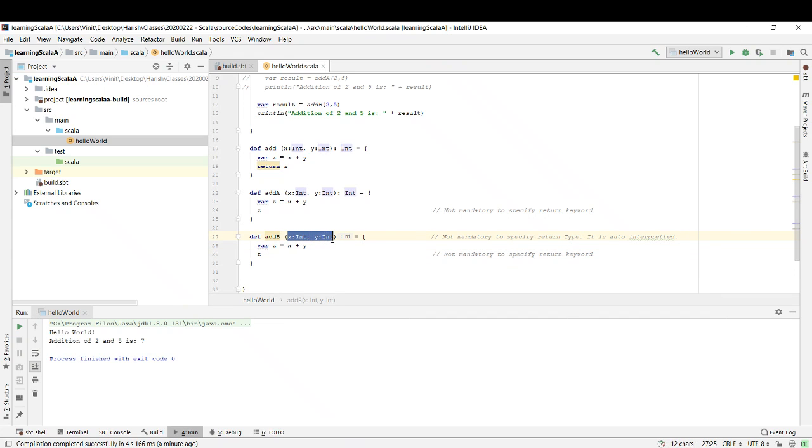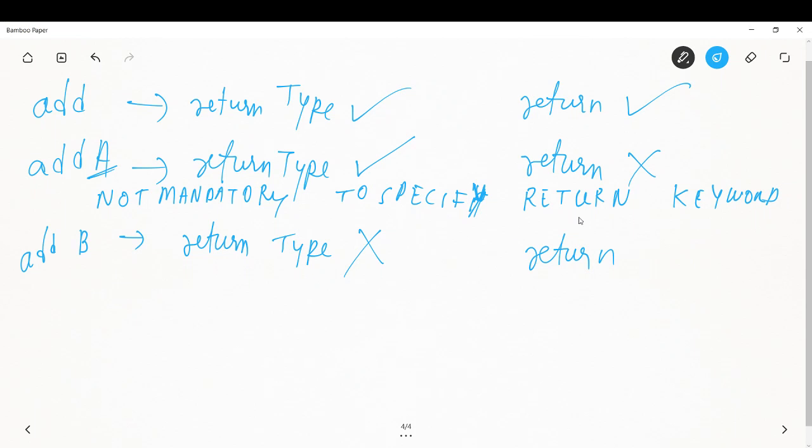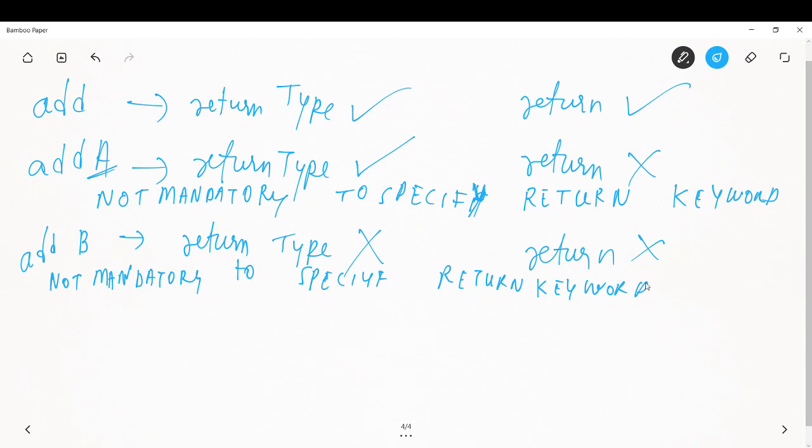That's the input parameters' data type. This is the return type over here. So we did not specify the return keyword either. It is not mandatory to specify a return keyword and return data type.